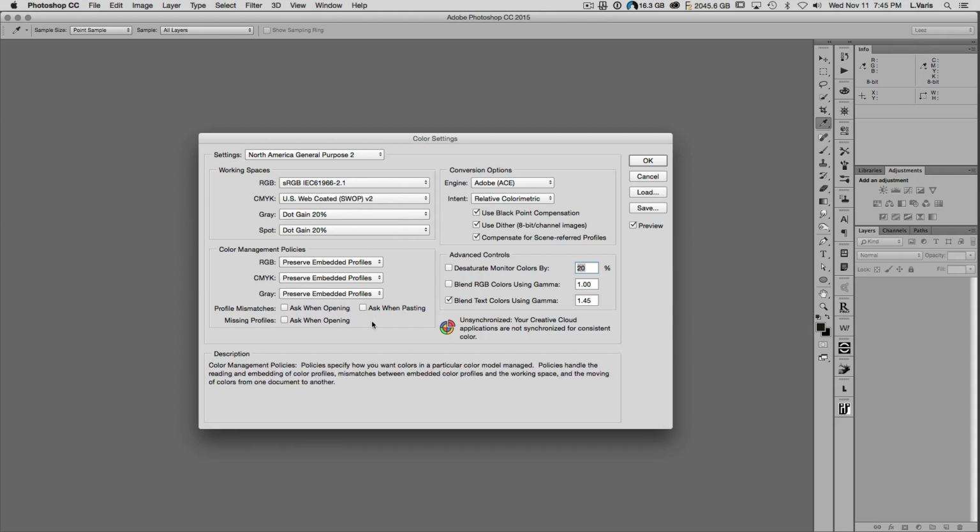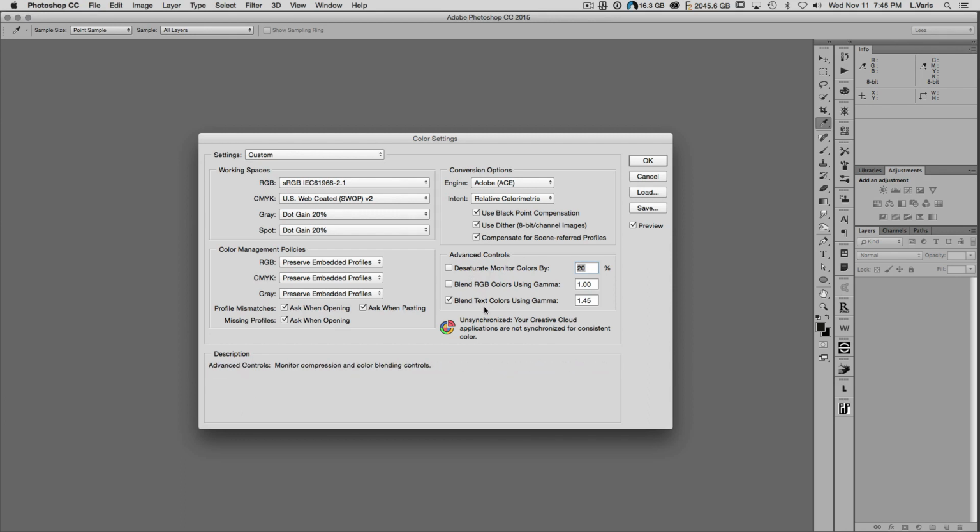Okay, so generally speaking, what I would recommend is making a slight change to the General Purpose settings and just check these. This lets us know if we open a file that is not in our default workspace, it'll let us know. Otherwise, everything else you can just sort of leave alone.